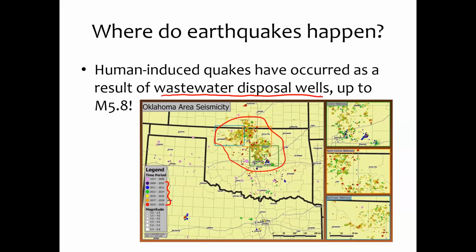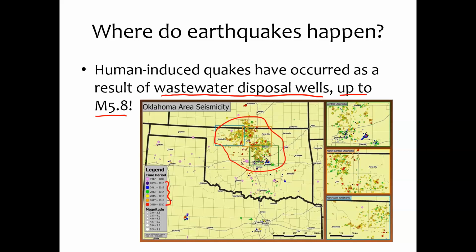So you're putting pressure, you're putting strain on the rocks because you're pushing water that's contaminated with drilling chemicals into the ground just to dispose of it. Don't recycle that water, it's too contaminated. So instead of spending the money to do that, we just drill a hole and we shove it in. But that strain builds up over time, and it has caused earthquakes up to a magnitude 5.8. Not huge, but not nothing if you live near these earthquakes. And some of these have caused thousands of dollars in damage.